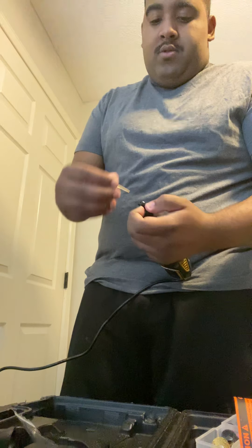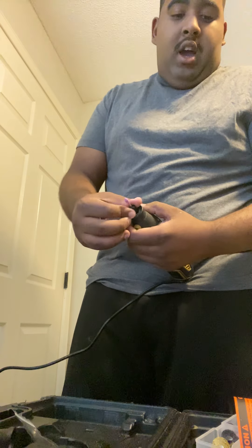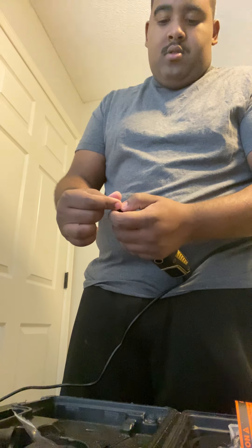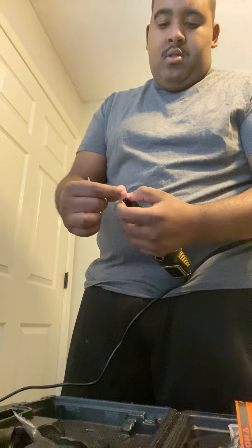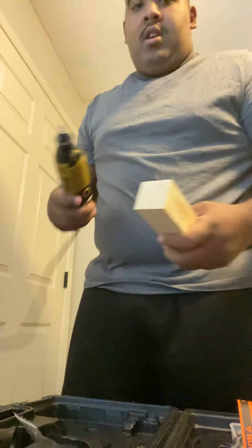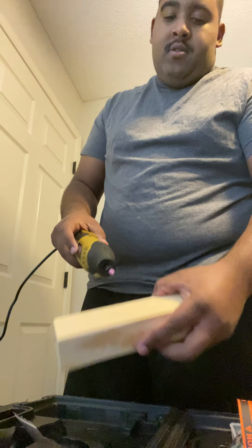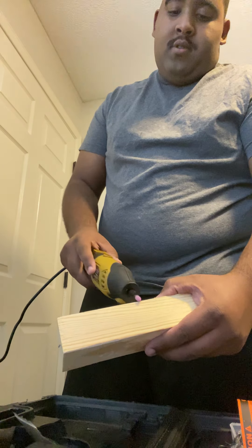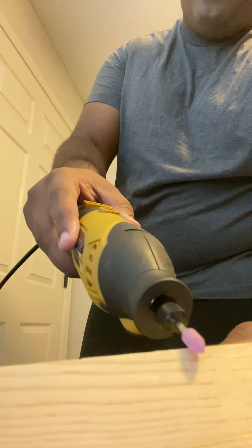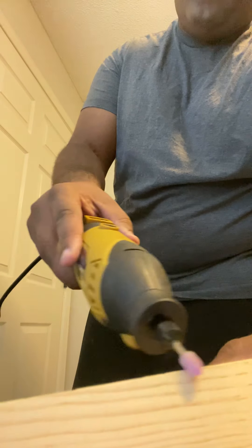It's kind of heavy but not too heavy. It has different speed settings — one, two, three, four, five, six, and maximum two. It also has a little stand right here so you can put it down flat or at an angle. To attach an accessory, you slide this piece in, screw it tight, and it comes with a tool you can use to tighten it.